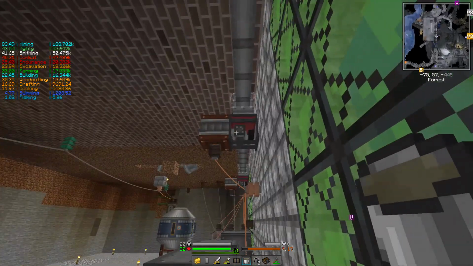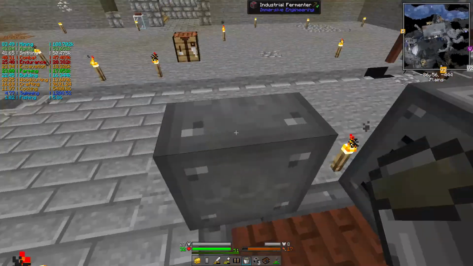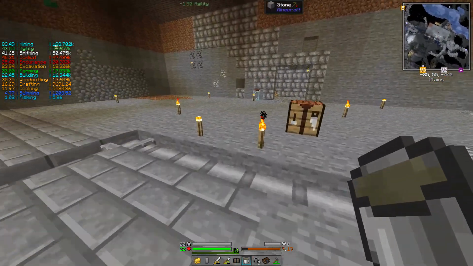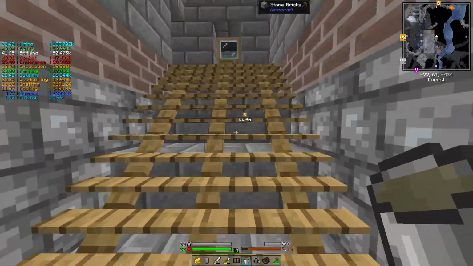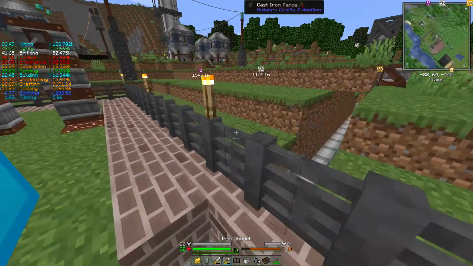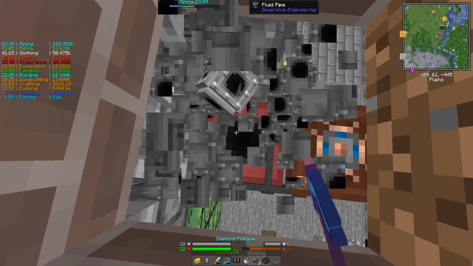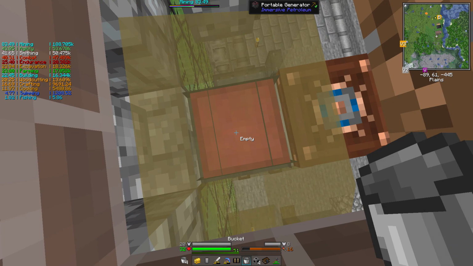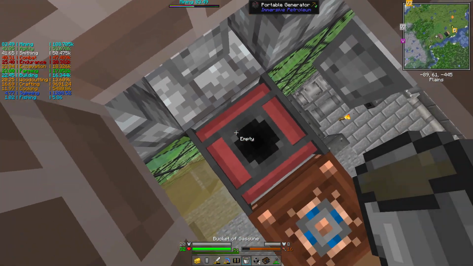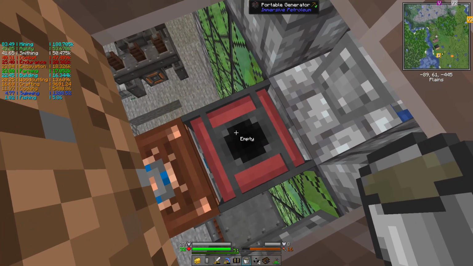That says empty. Or am I empty? Empty. So all these things are saying empty for some reason. It should work. Because we are applying a redstone signal to the doohickey. Boop. I'm so confused now.